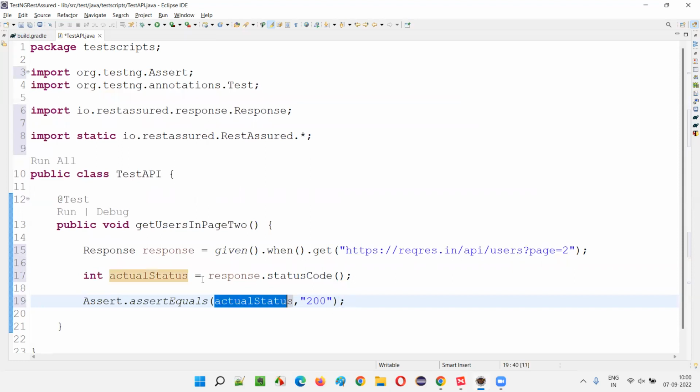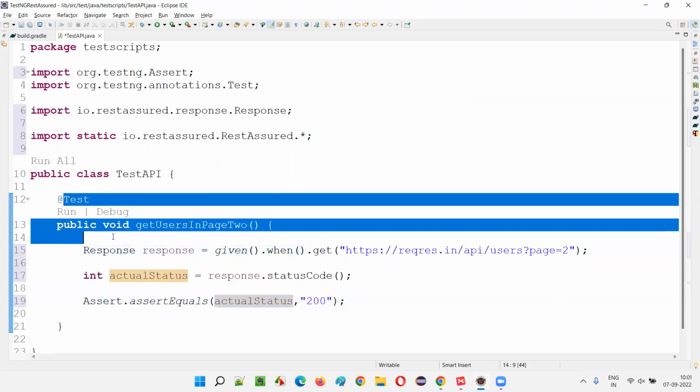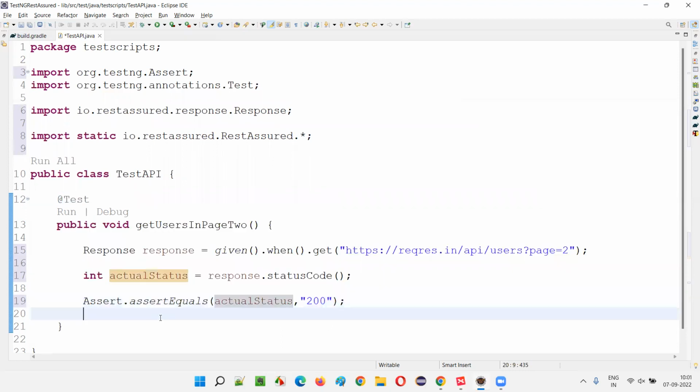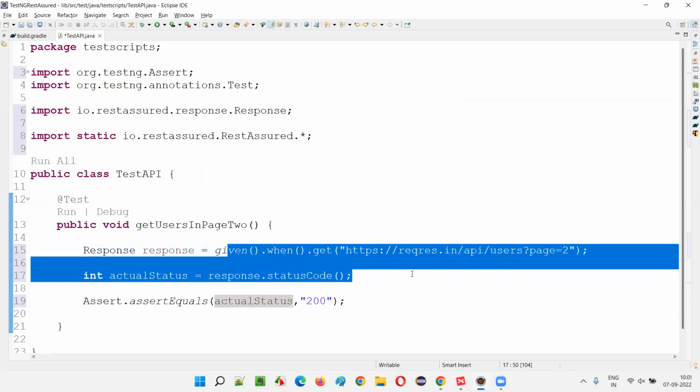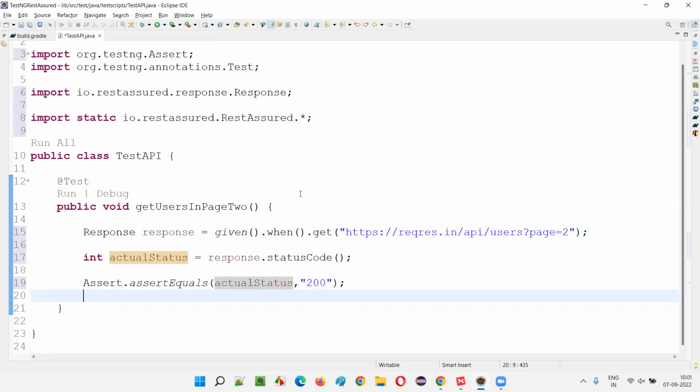While automating this API test, if this request is hit by TestNG, Java and Rest Assured automation, it will give you some response. In that response, the status code method of Rest Assured retrieves the status code that you actually got when hitting this URL using the automation code. If that actual status code matches 200, then we pass the test. That's it, nothing much. It's a very simple API automation test I have written, guys.